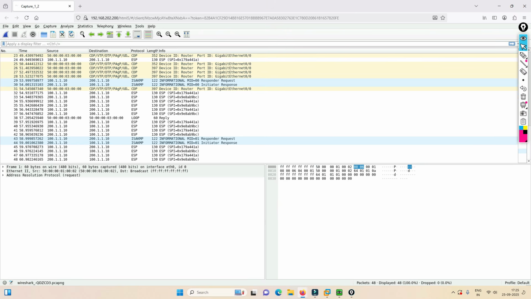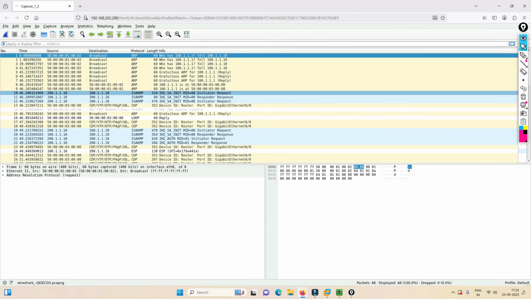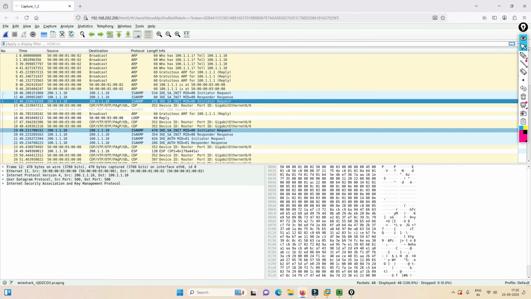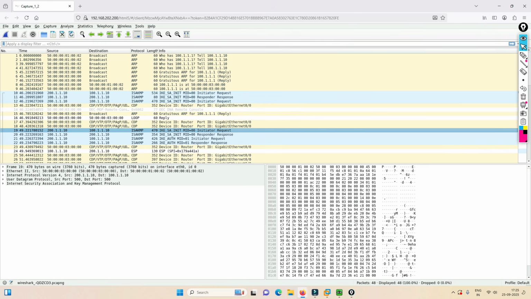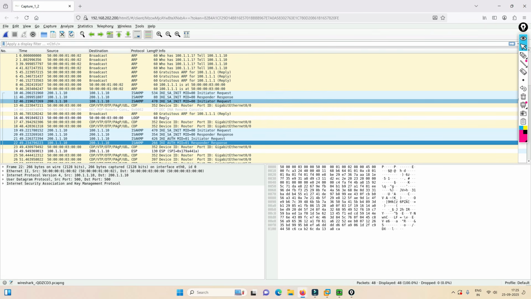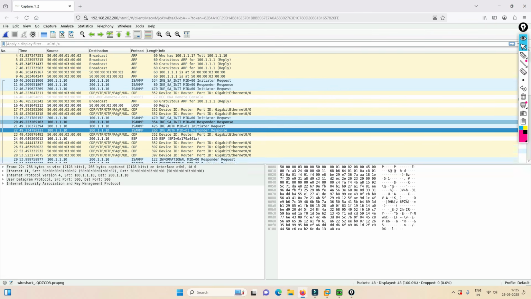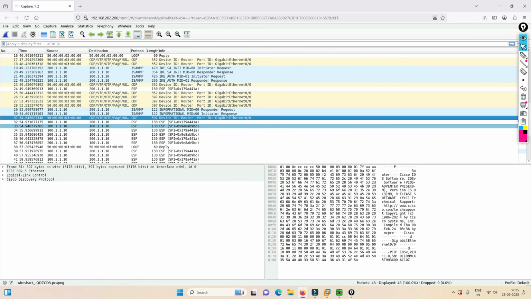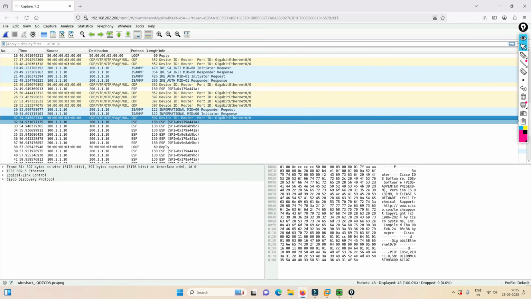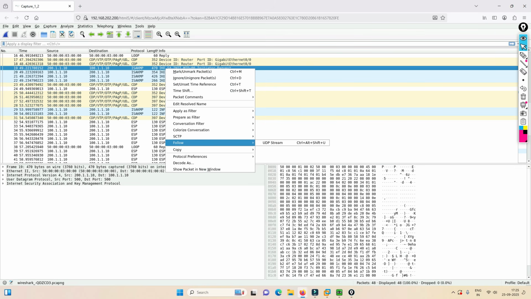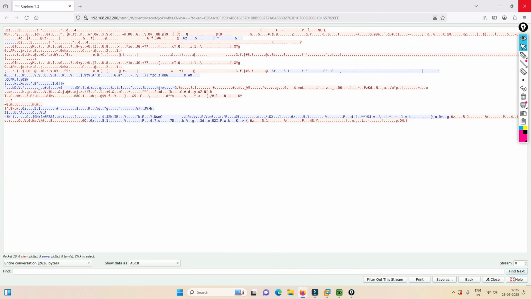Let's stop this for a while, and you can see initiator and the responder, and then initiator, then initiator, responder, and then see, first initiated, then authenticated, and after that the informational, and we are getting the ESP traffic.